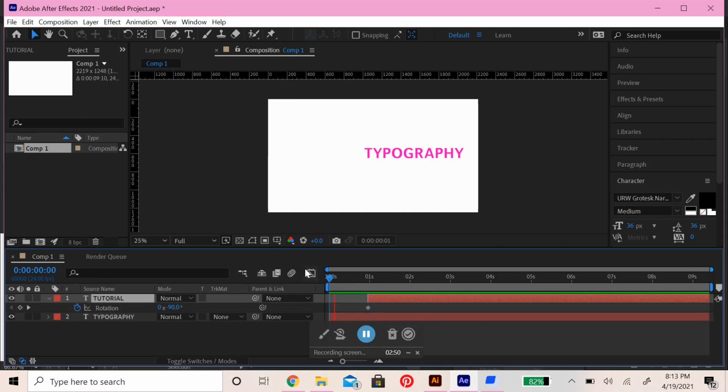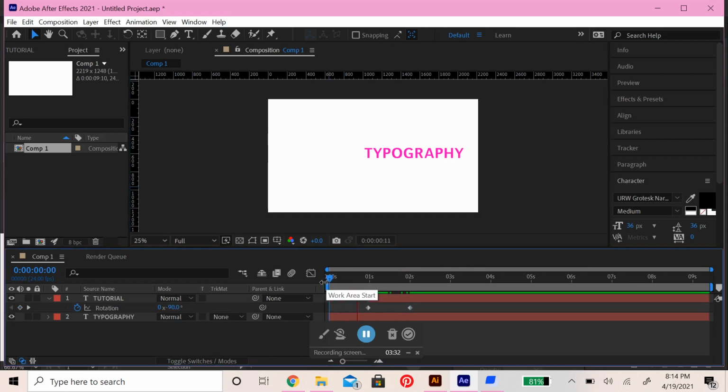And then I'm just going to play it to see how it looks, make sure it pops in, which it does. Awesome. And then what I'm going to want it to do is to swing down so it's level with the word typography here. I'm going to play it again just to see how fast I'll probably want that swing. Probably have it happen at about 2 seconds. So I'll put another rotation keyframe, and then I'll just have it swing back down, which you can use the dial, or you can just type in 0 here, so that's level. Awesome.